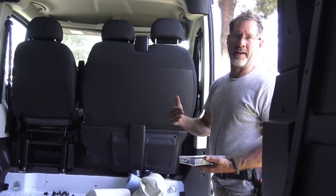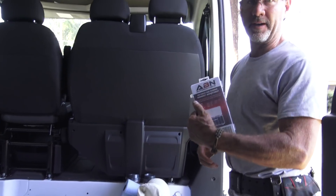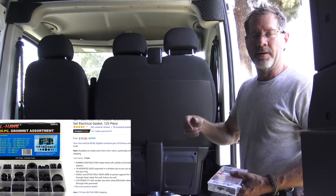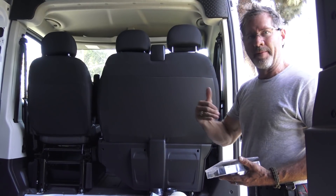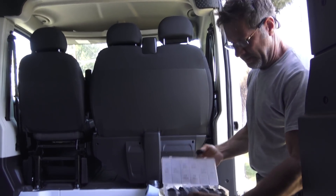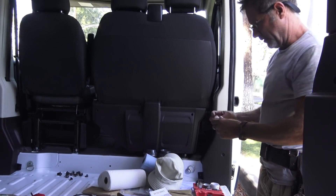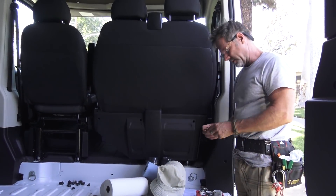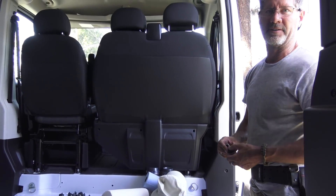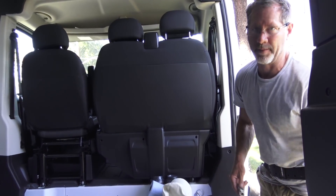If you're going to do your own van installation, one thing you might want to consider picking up is a rubber grommet assortment kit. We're going to be coming in with wires from the solar panels after drilling a hole in the roof. We can file that hole smooth, but over time rubbing against the wire insulation you're liable to get a short — with a grommet you won't. This is a one-inch grommet; I'll match it up with a one-inch hole saw. We'll put our wires through and be in good shape against rubbing. We're also going to seal it and make it come out nice.